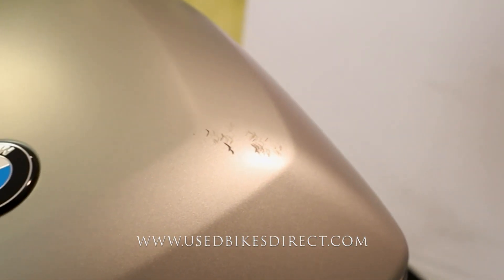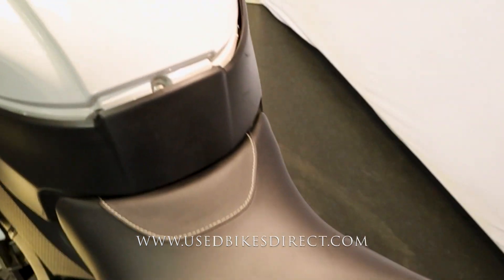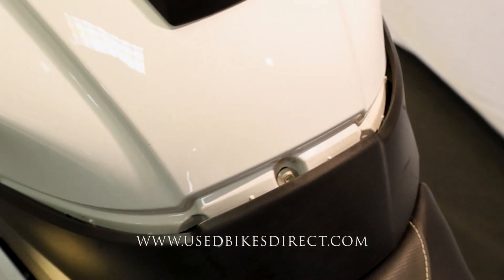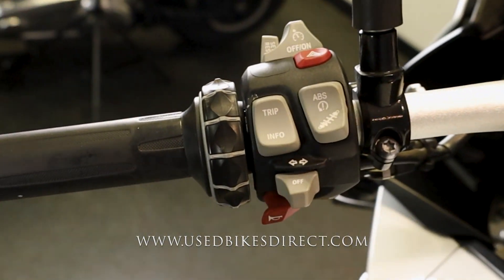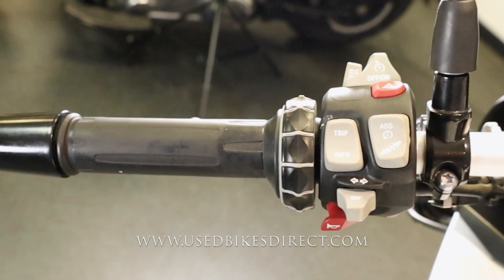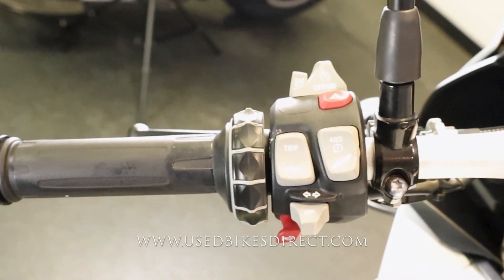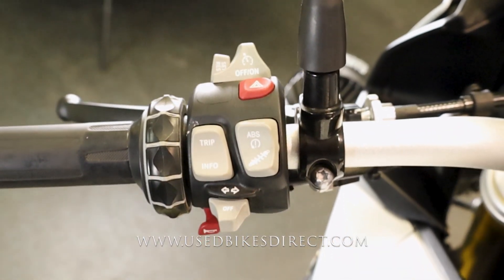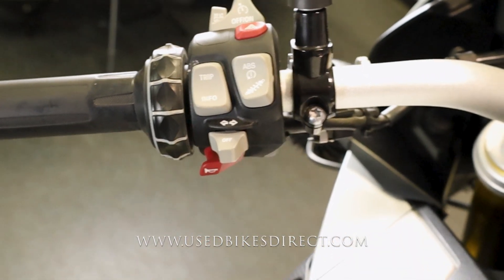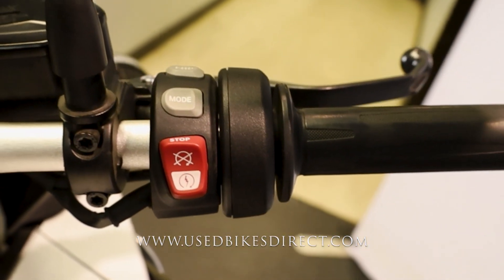Coming back up front, we'll take a look at the controls. I just want to point out where you have a little bit of separation in that plastic. Hopping up top, we'll take a look at the left side first — you're going to have the usual headlight, turn signal, and horn, as well as emergency flashers. In addition to that, you also have cruise control, a trip button, ABS, and adjustable suspension — definitely a feature-rich machine. Sweeping over to the right, it's a clean look having that starter integrated into the kill switch, and you also have that mode select button.